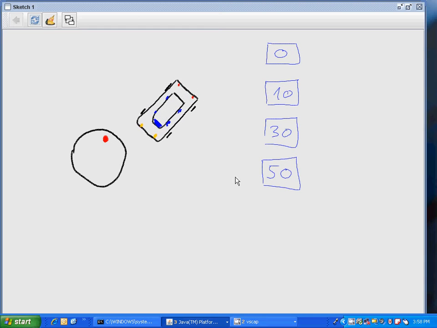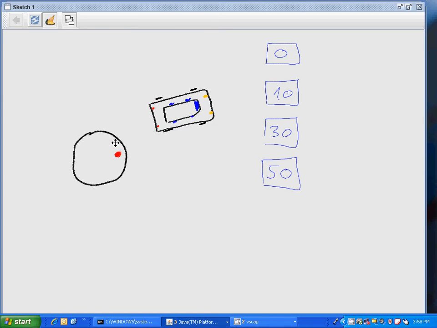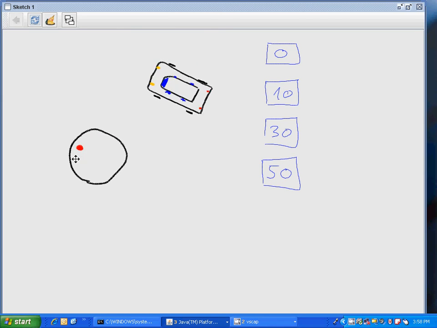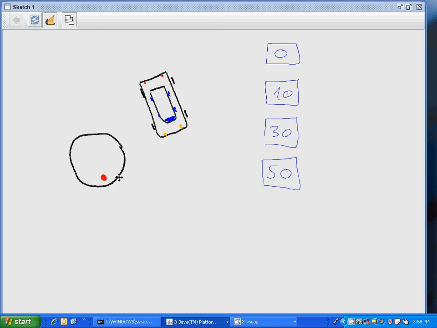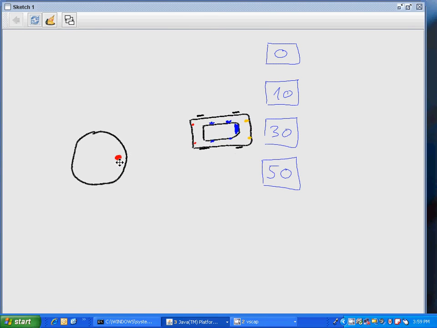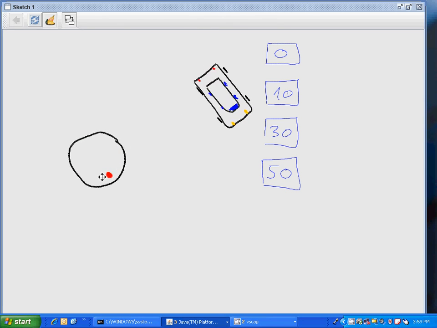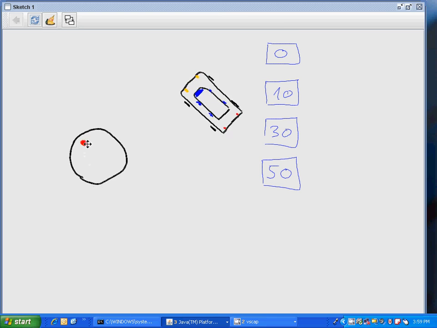Now you see that as I'm clicking on these buttons, I'm controlling the speed of the car, which can go faster or slower, or can stop completely if I press button 0. At the same time, I'm rotating the steering wheel and changing the rotation of the car. In that way, I'm using two variables to control the orientation, the direction where the car will go, and the speed of the car, enabling me to have quite an interesting interactive sketch.